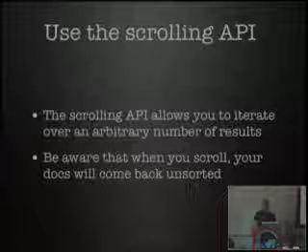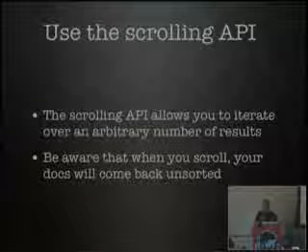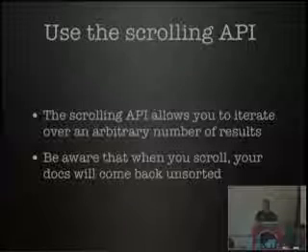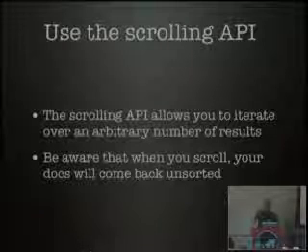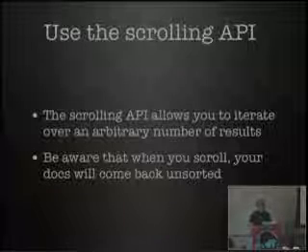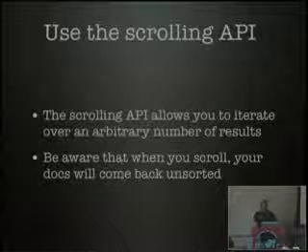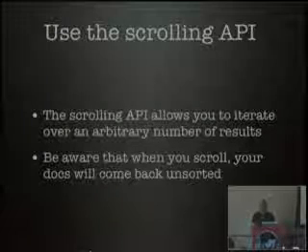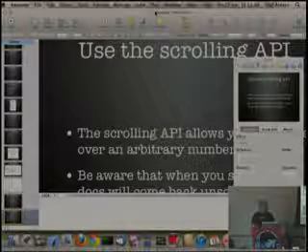And the last thing is there's also a scrolling API. If you want to get, let's say, 80,000 documents, the polite thing to do is use this Elasticsearch scrolling API, where you get an ID back with every response, and then on the subsequent request, you pass that ID back, and it will help you iterate over the results. We've tried our best to defend against bad behavior, but every once in a while things might cause a higher load on the server, but using something like the scrolling API should mitigate that. So that's basically enough, I think, to get you started.